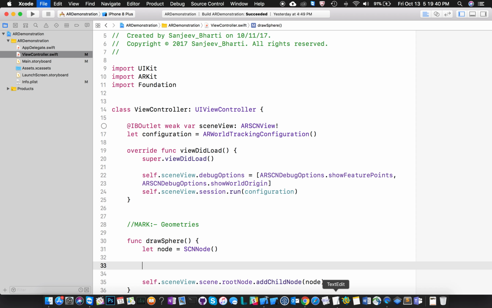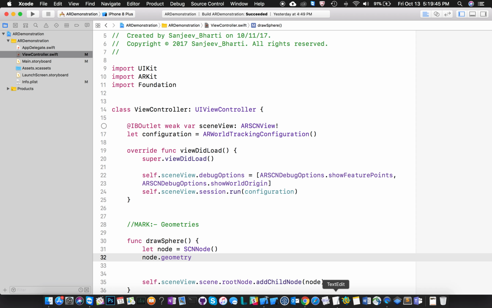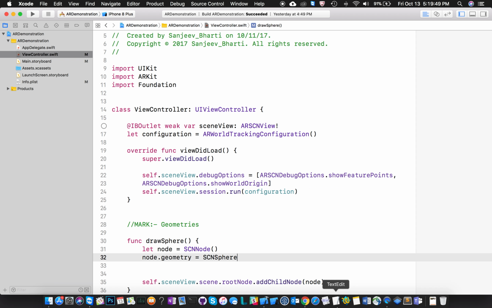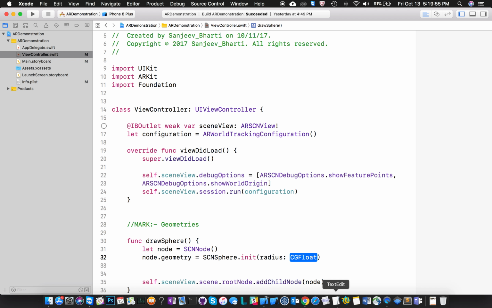So let's give this node a geometry. node.geometry equals SCNSphere. A sphere has only one property, that's radius. Let's give it a radius of 5 centimeters.